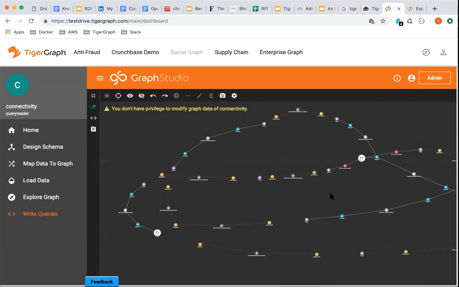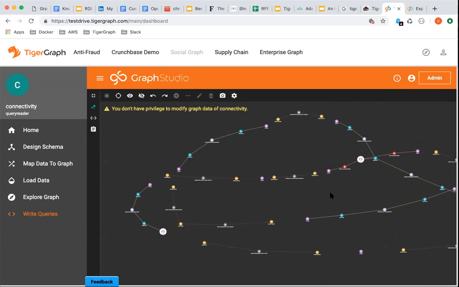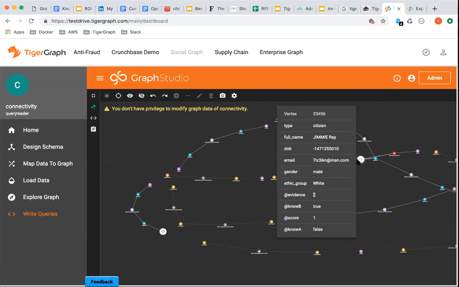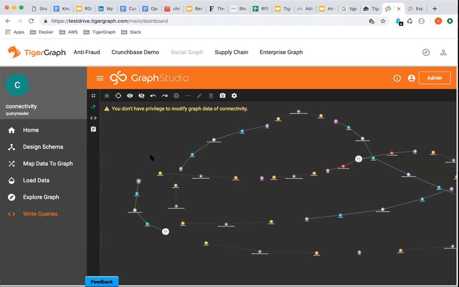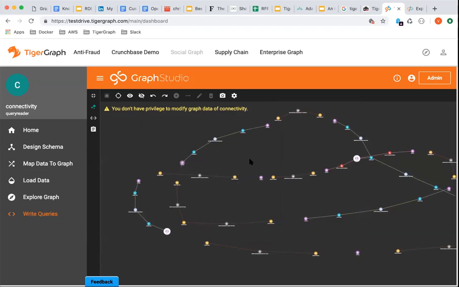So let's pause and step back to reflect on what just happened here, for some perspective. I put in 2 input vertices, and I wanted to see if there's a connection between these 2. And you can see that on a data set of like 5.5 billion vertices plus edges, the result came back in sub-second response time. And we're able to do this without any caching. We'll come to the reasons why it's so fast later on.